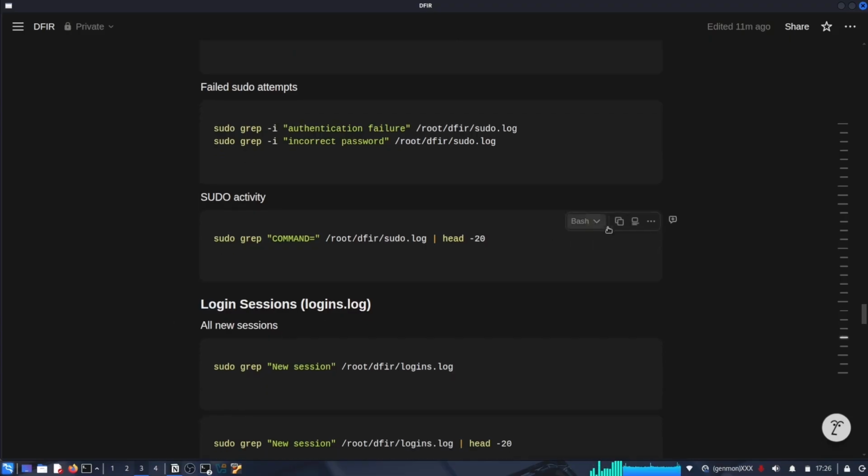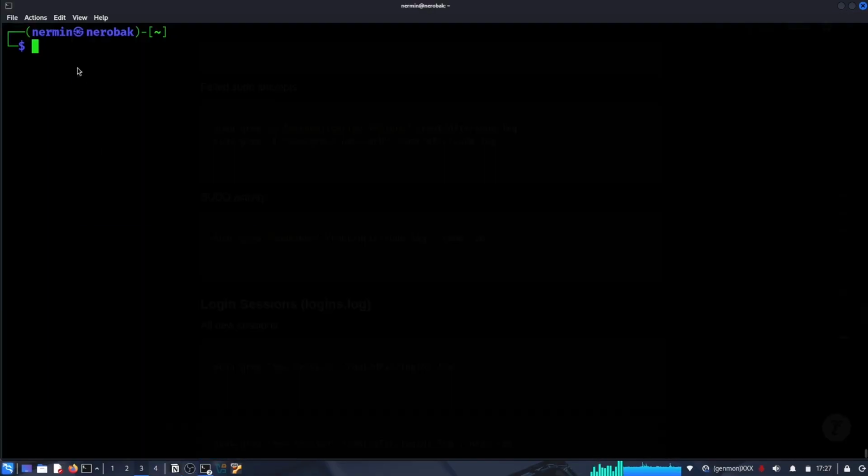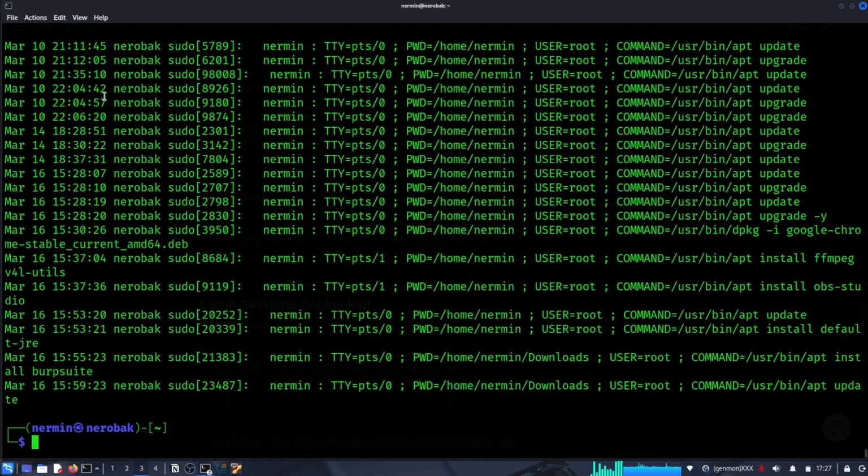Sudo activity. So this is for latest sudo activity, and as you can see here, we're going to display the first 20 sudo actions in the log, or maybe the first 20 lines. There we go.